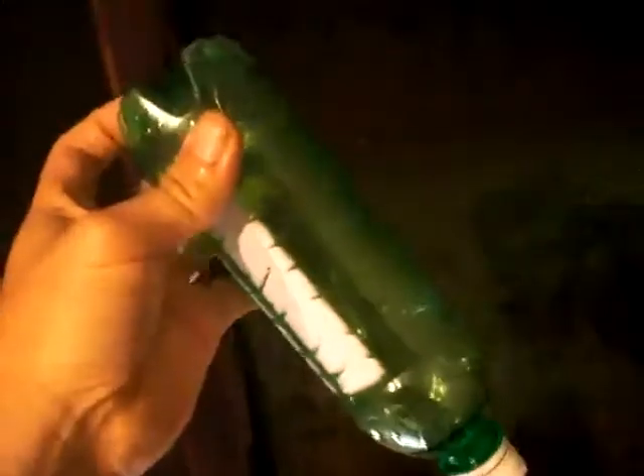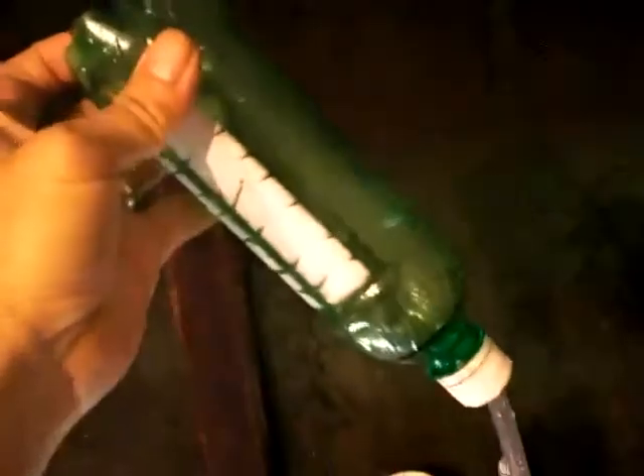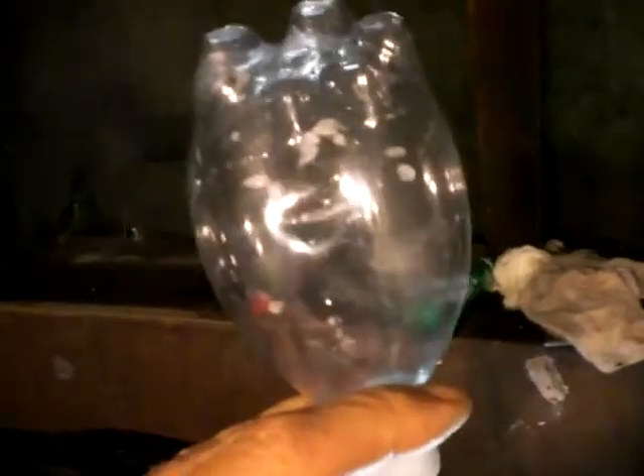What this is for is not to compete against anybody else — it's a way for me to have a consistent way of measuring. It doesn't have to be a 500-milliliter bottle. You could use a much smaller bottle, like a 350-milliliter bottle, as a standard for your own personal testing, so you'd always have the exact same measurement every single time, and you'd know if you're going faster or slower than before.